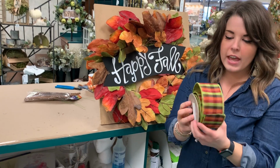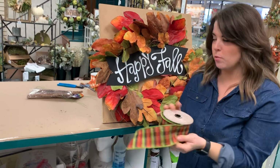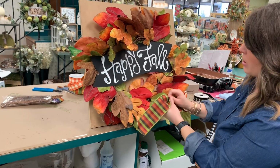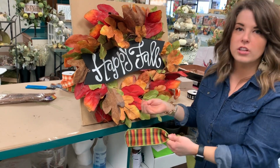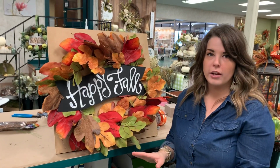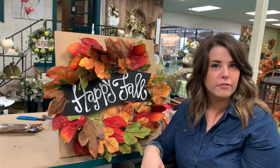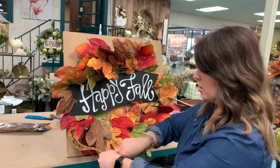This one's extra pretty because the back is also a different plaid. So you really get 2 ribbons in one on this one. So I'm gonna just make a nice pretty bow. And I'm gonna do it real quick in my hand, but if you have any interest on learning just how to make a bow out of wired ribbon, Lori did a great video a couple months ago. You can just go back and find it, and she'll show you kind of slowed down how to make a bow like what I'm making right now.